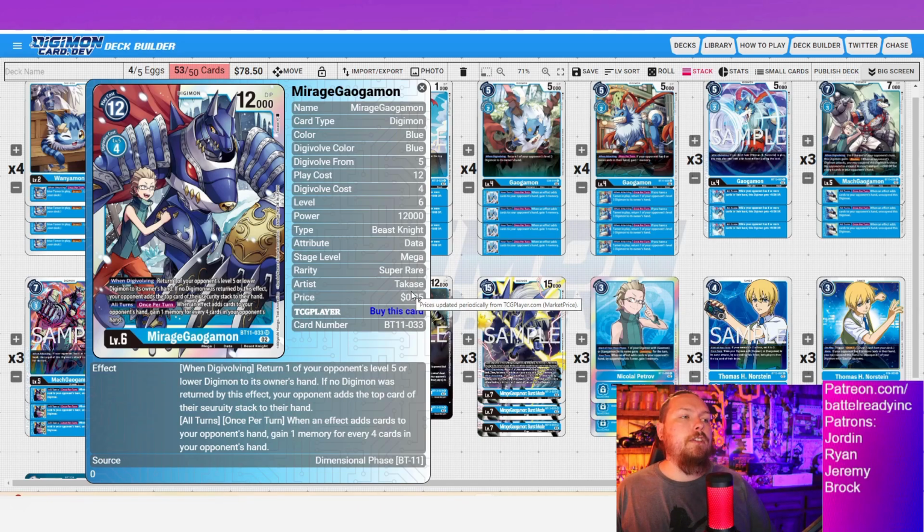I love this card. It was teched into so many decks over the past few formats, just here and there. People needed a generic blue mega, and this was always a great one to go to. When Digivolving, it is a 4 Evo cost. However, there is an offset to that. 12,000 DP, also very, very solid.